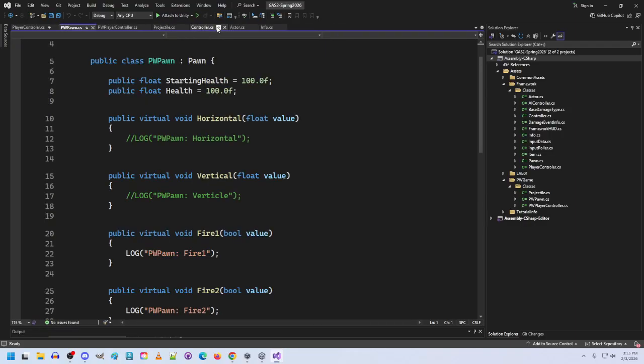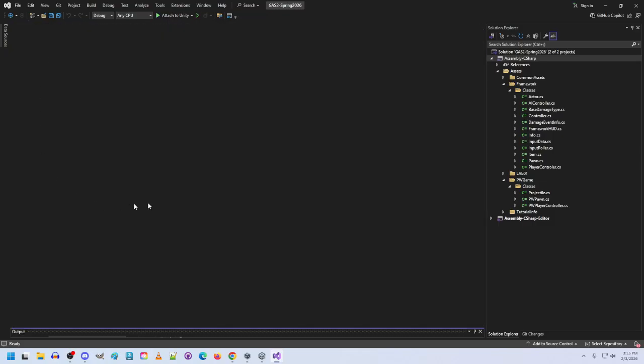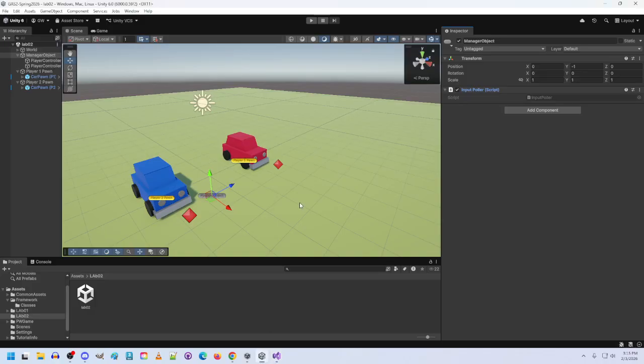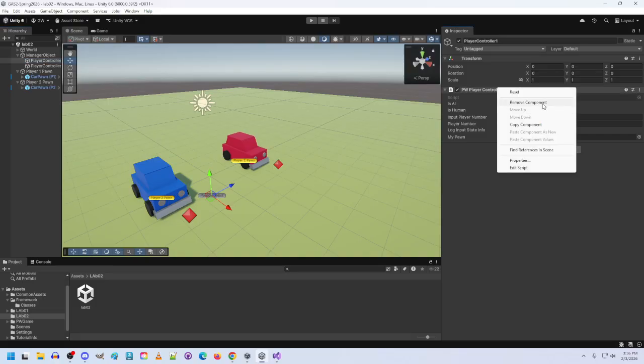Let's close as many of these as possible. We don't need all of these open. Just go, close all tabs. We'll come back. Okay. The big thing that we're doing right now, we did set up. Let's go to the player controller because we added something here, just to remind you guys.